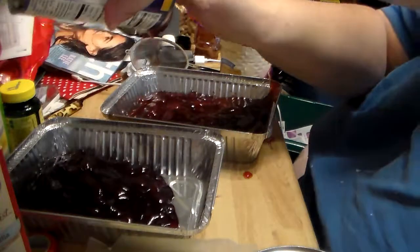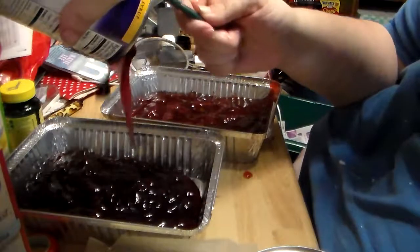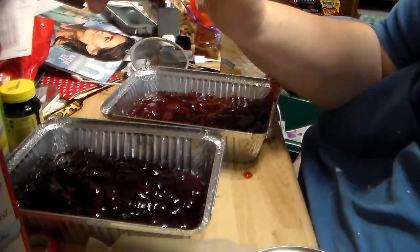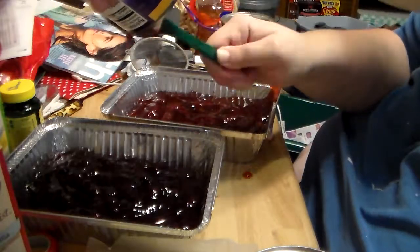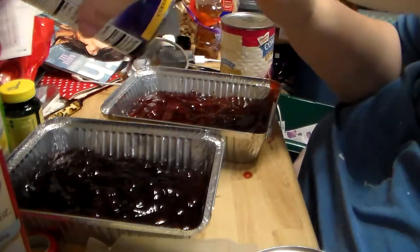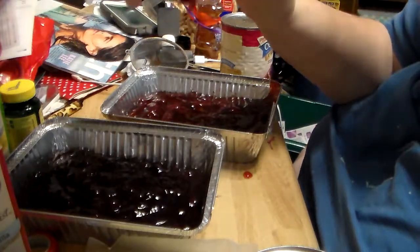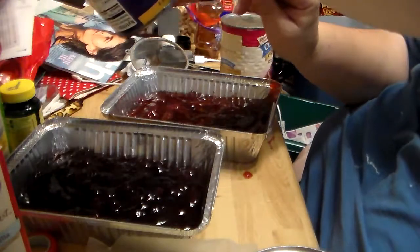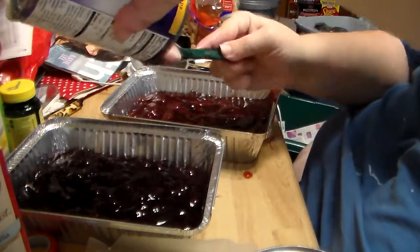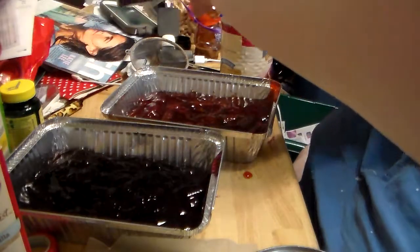This is very sticky. And as you see, I'm just dumping this out. This is probably the easiest part of this entire recipe. Also, preheat your oven to 350 degrees. Do that while you're getting your stuff ready. My oven actually takes about 20 minutes to heat up. Assembling this takes between 15 and 20 minutes.